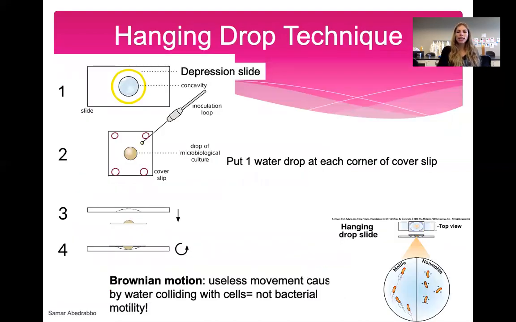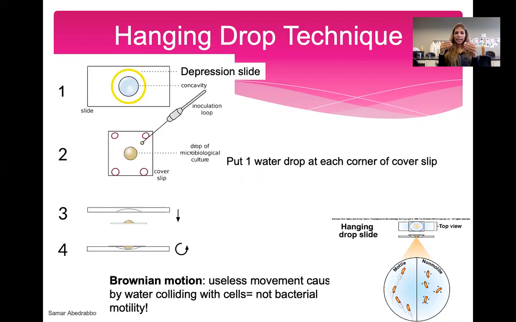So this is the hanging drop technique. Basically, what you do is you have this slide. The slide is called a depression slide. So in the hanging drop technique, we use a depression slide. It's called a depression slide because when you look at this slide, there's a little depression or opening.